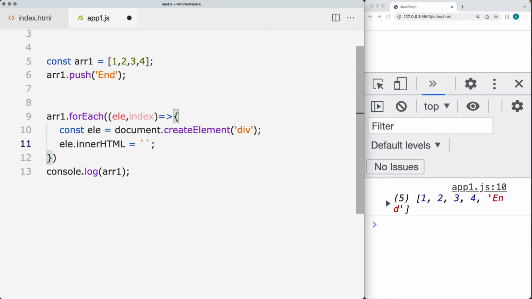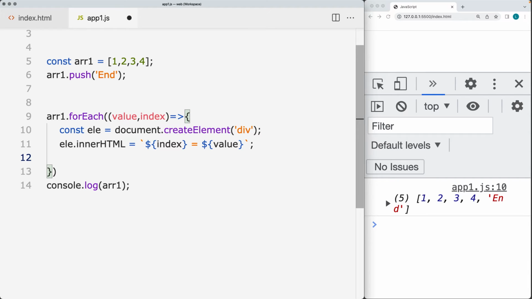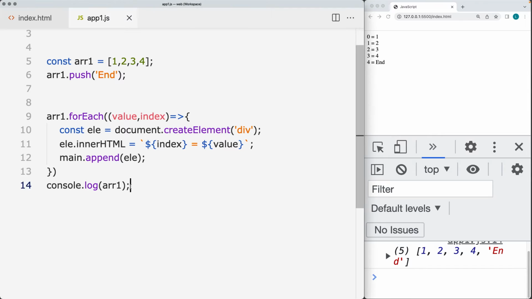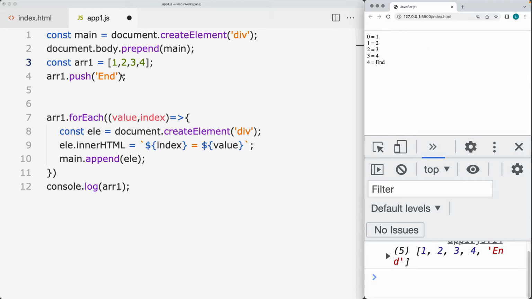And we can use the index as well, so representing the index value. And then the value is going to be equal to whatever we've got for the value. So let's update this to be value. So looping through, and then we want to also take the main and append the element to the main element as we loop through. So that outputs it on the page, and we've got a new item at the end.